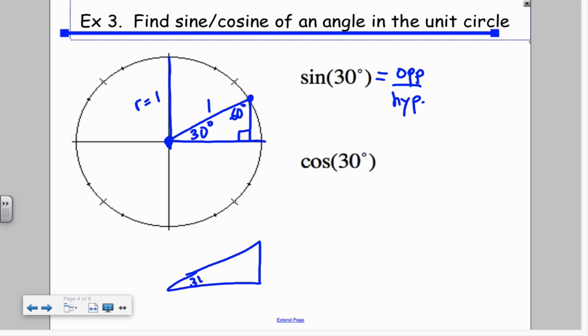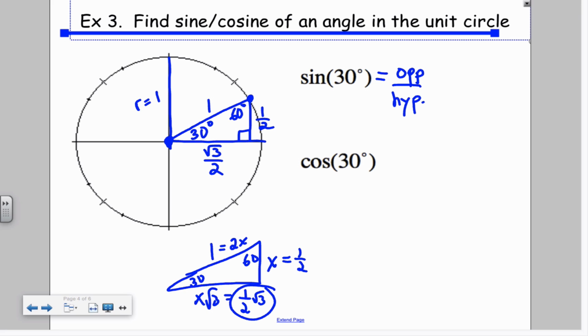I know that the hypotenuse is 1. That has to equal 2x. Do you guys remember what side is opposite the 30? It should be x. So if 2x equals 1, then x will equal 1/2. That means this side down here is x root 3, so we're going to have 1/2 square root of 3. Now we can label this. So our triangle, this side is the square root of 3 over 2. I got that from the 1/2 root 3 down here. And this side is 1/2.